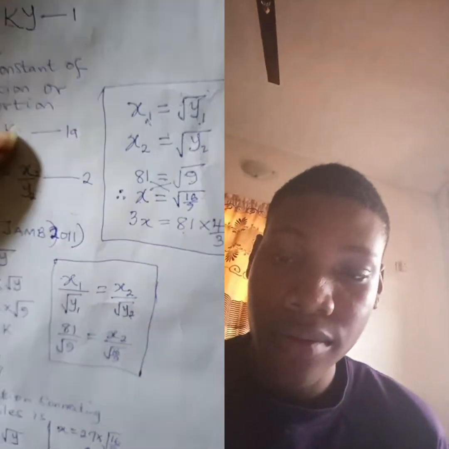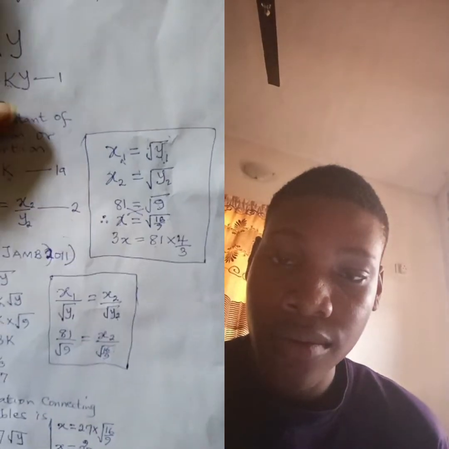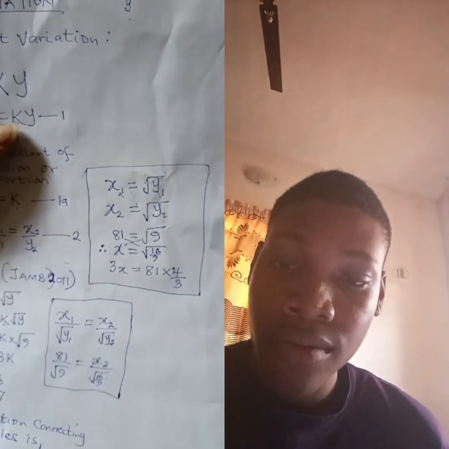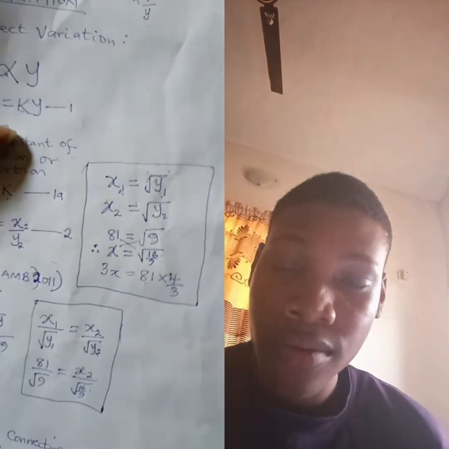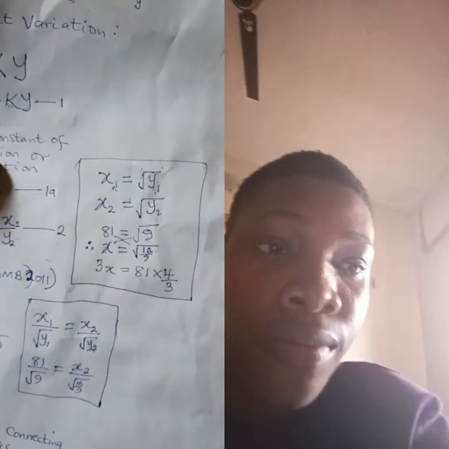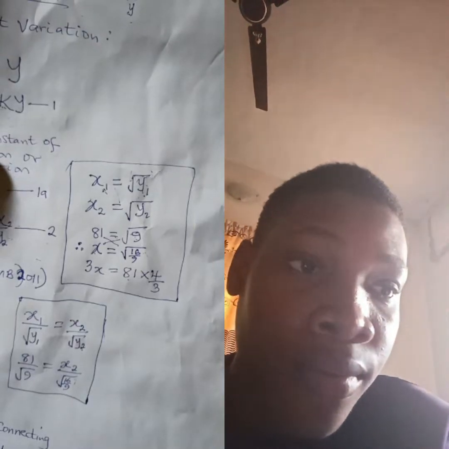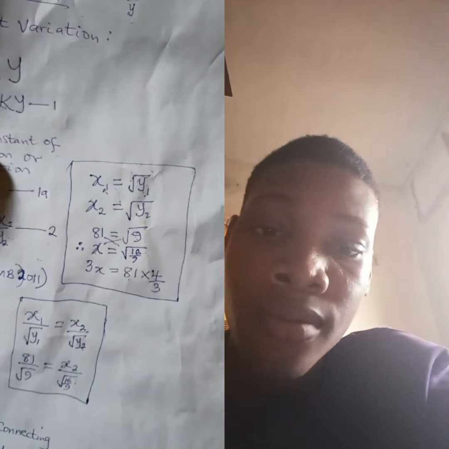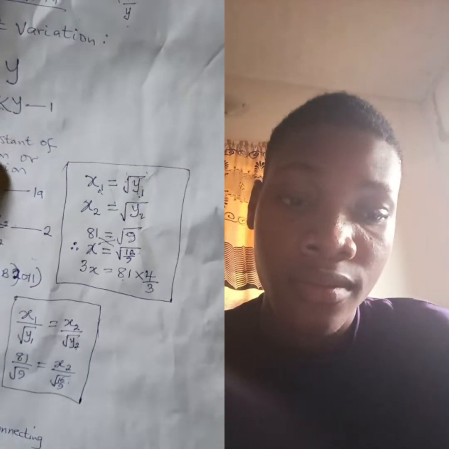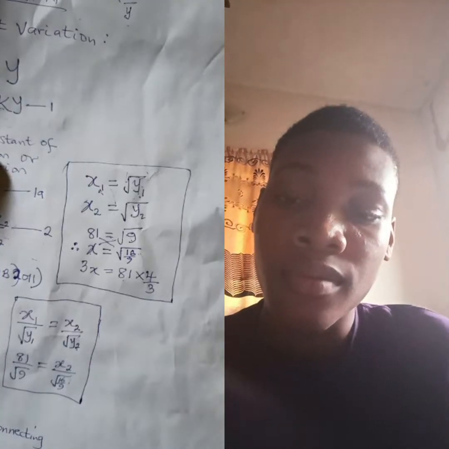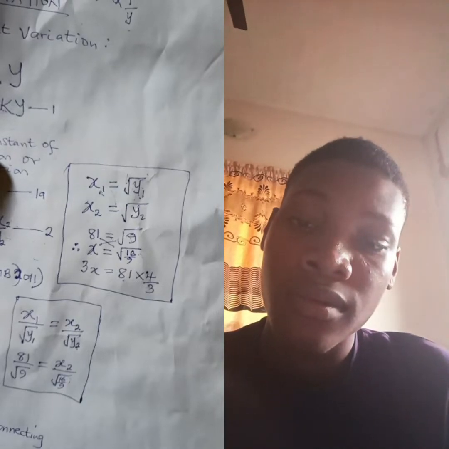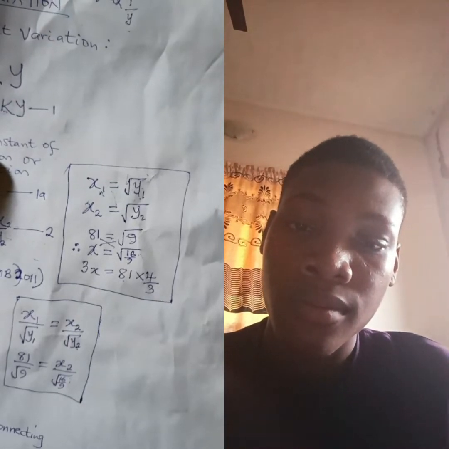Okay. Now, success, finally, I have this question for you. Imagine I tell you that one orange is sold for 5 naira. You know, when it comes to buying and selling, generally, it follows the direct variation principle. When you're talking about buying something and the cost of that thing, it follows the direct variation principle. Are you aware of that? Because the higher the quantity of something you buy, normally the higher the cost. True or false?